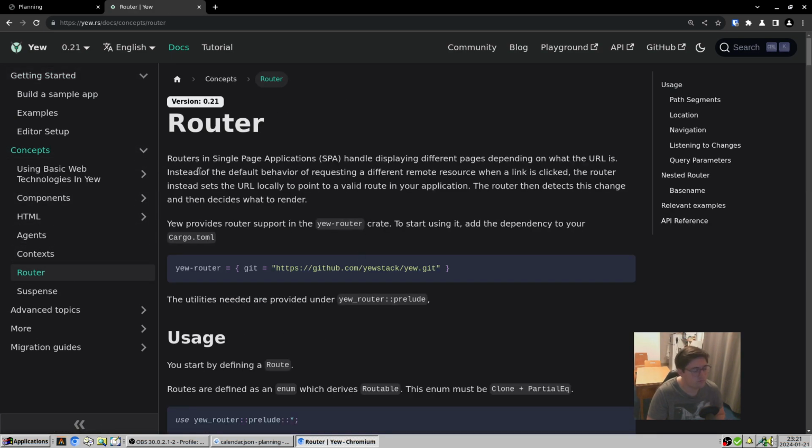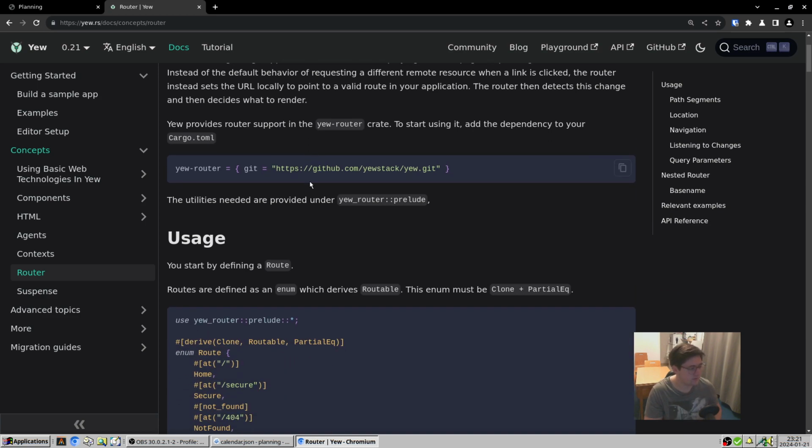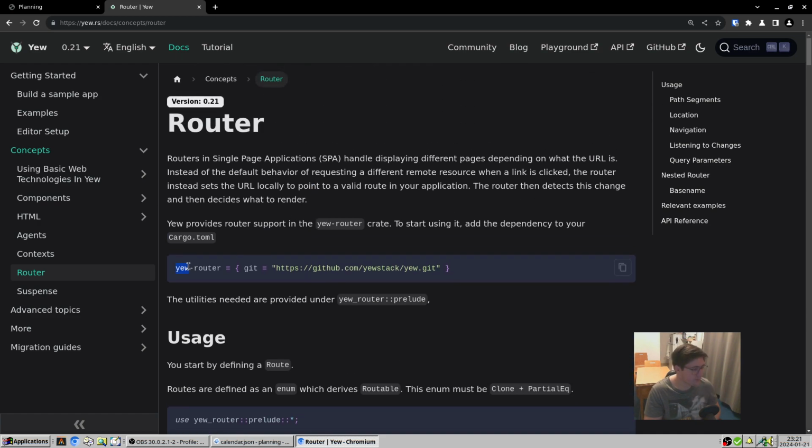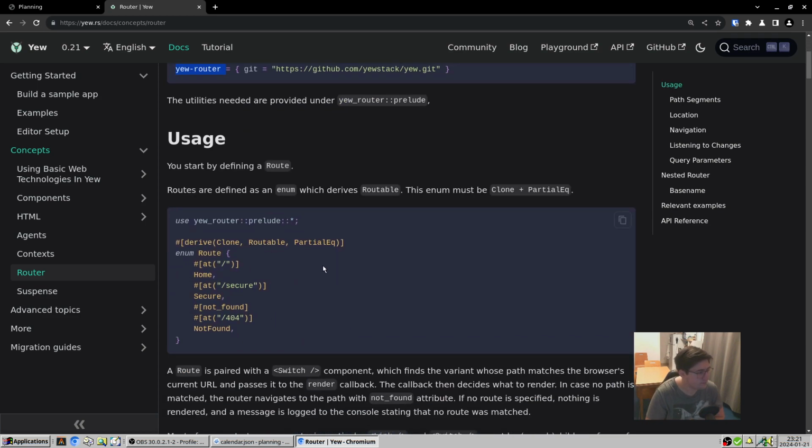So this is the main way of doing this with all the web frameworks that you have. There's the same thing in React, for example, and I'm sure there are a lot of things similar to this. So I see this is in a different crate. So we need to import Yew router, create a route enum, and this shows all the possible routes.